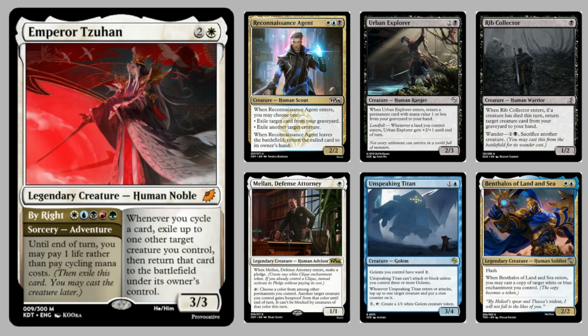Alrighty, as we move into white, I think we need to talk about the biggest elephant in the room for cycling in general, which is Emperor Zuhan. Ignore that adventure for now, it's lying to you about being a 5-color card. Zuhan himself is a 3/3 for 2 and a white that flickers creatures you control whenever you cycle a card, with the limitation being that he cannot flicker himself.